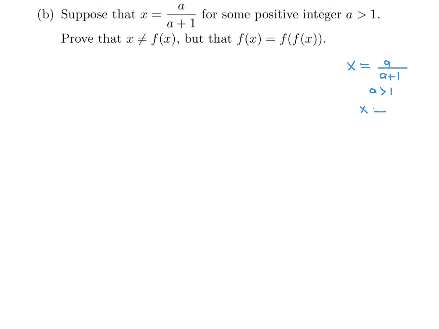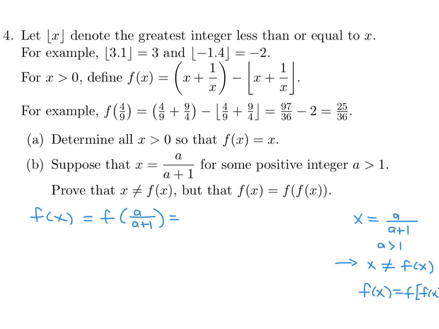And we have to show two things. First is that x does not equal f(x). And then we have to show that f(x) is indeed equal to f(1/x), like that. Okay, so let's take it one step at a time. First, let's tackle this one here. f(x), in this case, if we use the definition we were given, with this time x being equal to this, it's going to be f(a/(a+1)), like that. So that is going to be, we have this definition up here, remember?